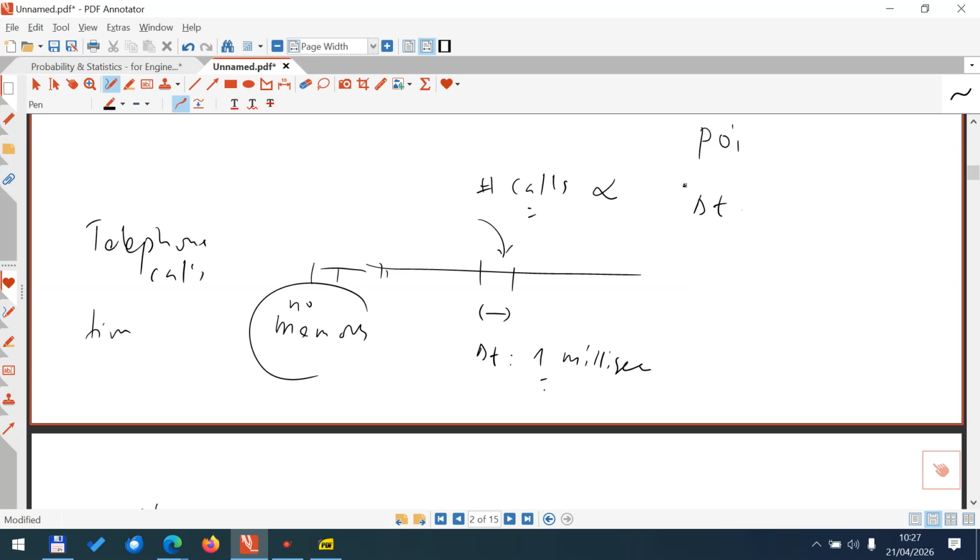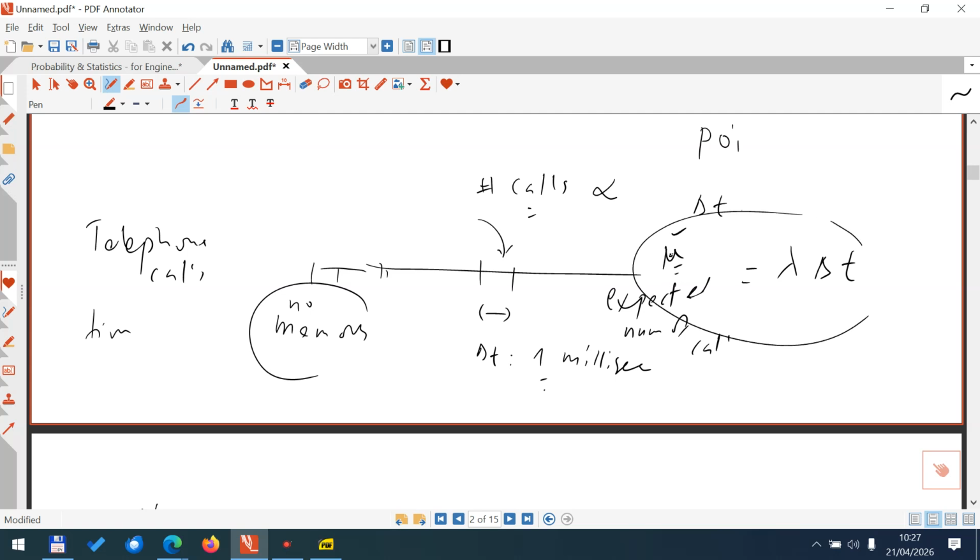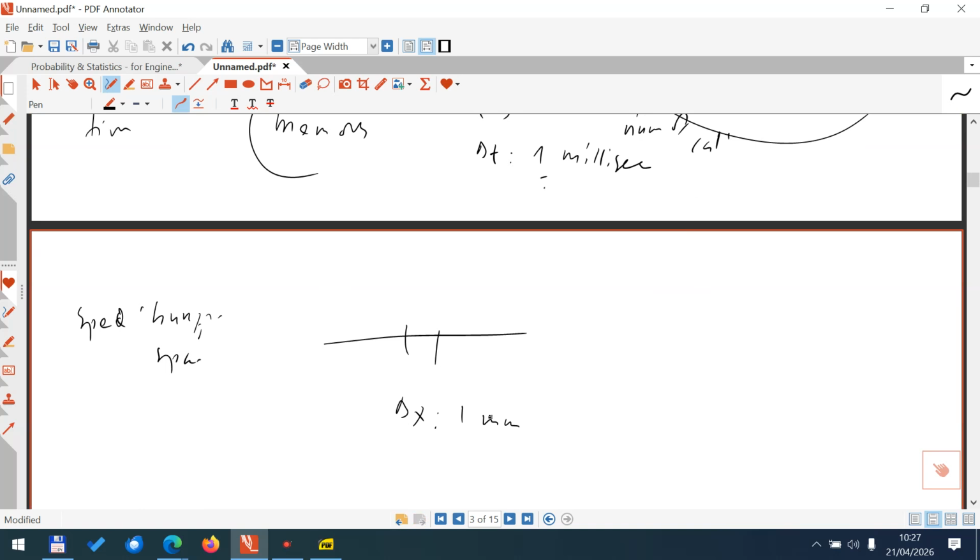And you can also imagine a proportionality constant. Typically, we use a proportionality constant lambda. So lambda times t will be the expected number of calls. And remember, mu was the name used for the mean. Expected is average and average is the mean. So you can now easily see that mu for this short interval is lambda times delta t. Lambda is a fixed number. And in this case, because this 1 millimeter or 1 micrometer is so short, the expected number of speed bumps, or mu, will simply be lambda times delta x. In this case, it is the length. So it's proportional, and it doesn't depend on the outside.